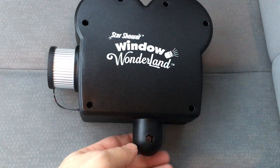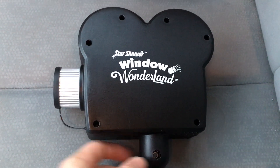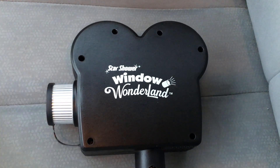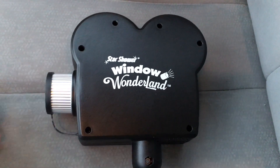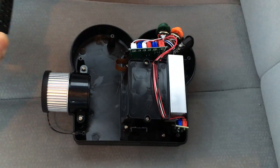It's pretty easy to take apart. You take the little thing off the bottom here that holds down the awful tripod, and then one of these screws is a security screw, and the rest of them are just standard Phillips. It's a pyramid-shaped security screw that you can just get out with a small flat-headed screwdriver. That's what I did. And then this just lifts off.